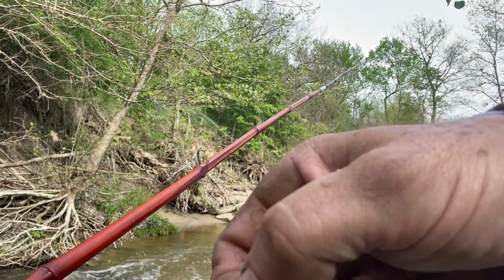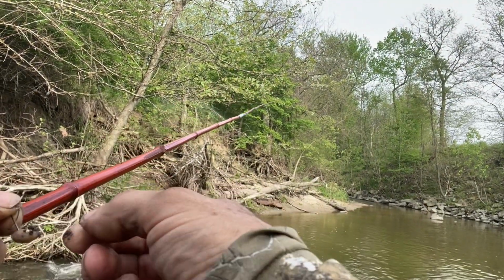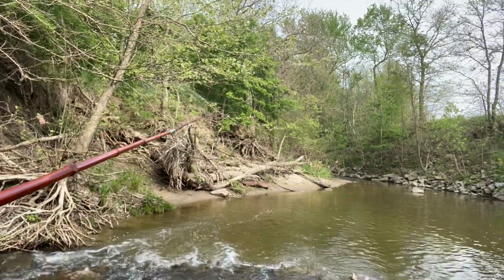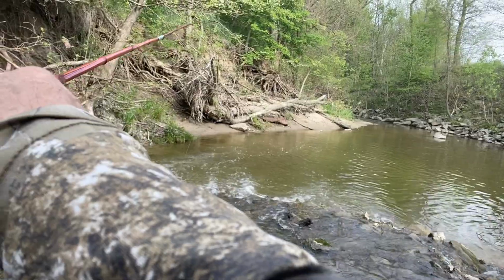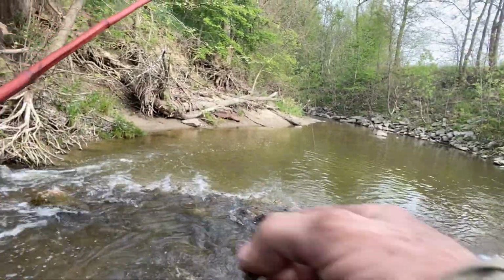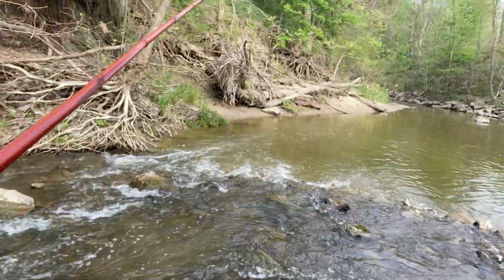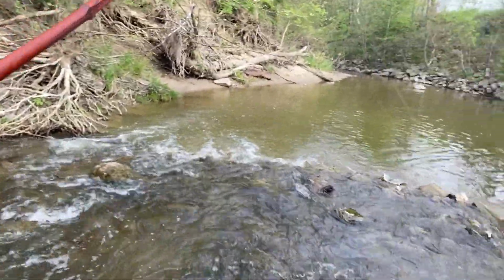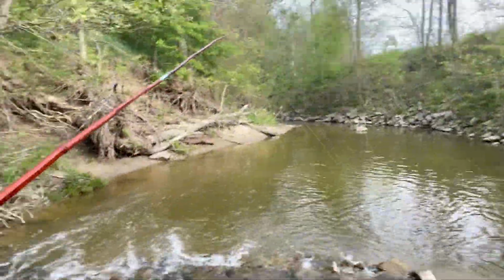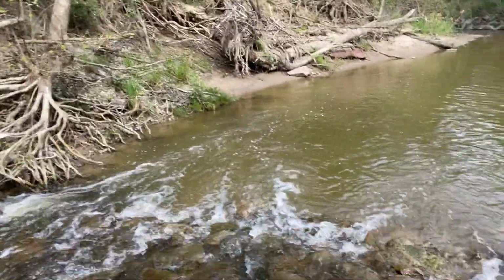But yeah, this will help out a lot to get it out of their mouth a little easier. So I took the original hook off that came with this pole. Which is fine. You don't have to necessarily keep using the same thing that comes with your pole, but change things up a little bit. Be good to go. Soon catch some more creek chubs here.